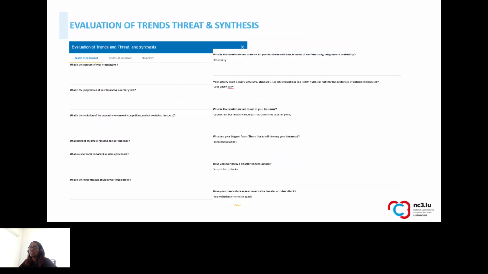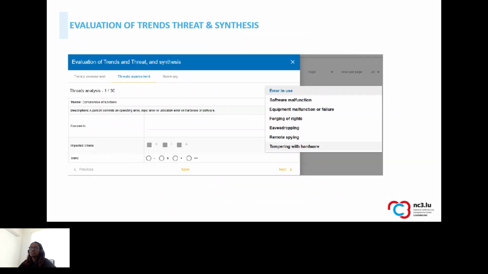So in this part, in trends, what we are trying to do is we have given questions which help you build the context about the company. So what does the company do? What is the business process? What is important? What are the assets? Have they had attacks before? What kind of security incidents have they had? All of that you can fill in here. As a risk professional, you also get more visibility about the company and what is important. If you feel there are some questions that you generally ask your client and they are not listed here, you can always add a new question. So this gives you the idea of the company.